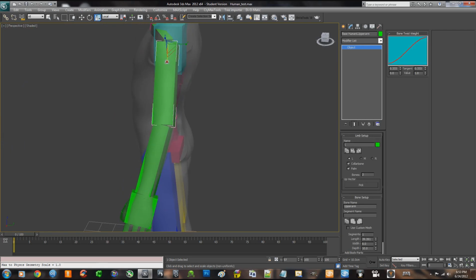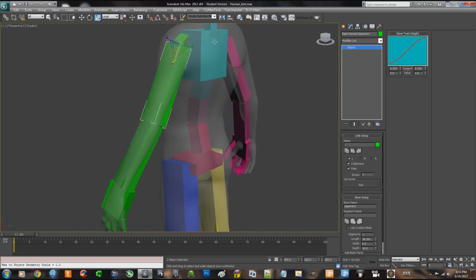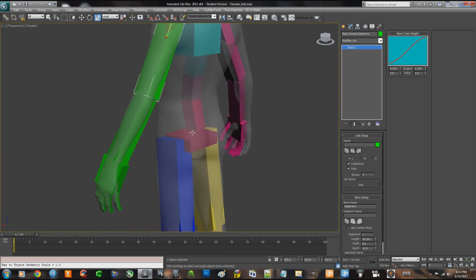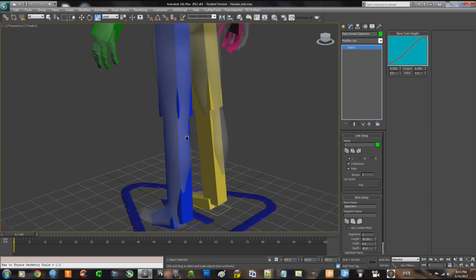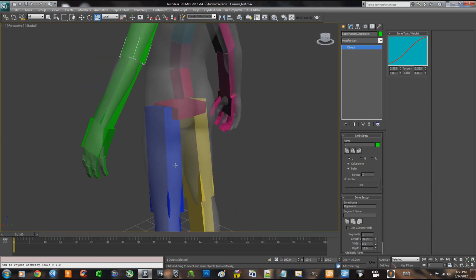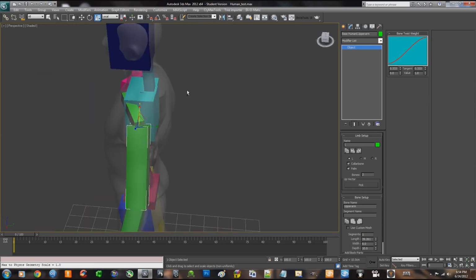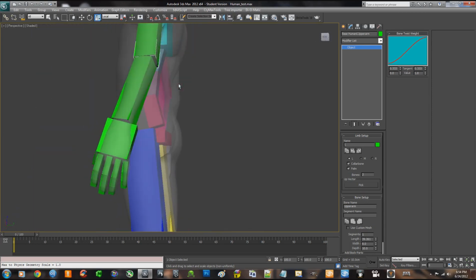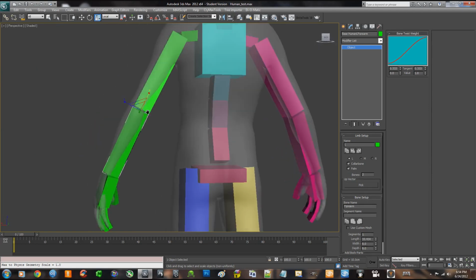I'm just replacing, guys, because I made a stupid mistake to do the arms before I ever got the body in place and the head in place. So go ahead and make sure your hips are in the right place, and then the rest of the main body, like the legs, are in generally the right place. The hips, the spine, the back, and the head are generally in the right place. And then go ahead and do your arms. Just like that.